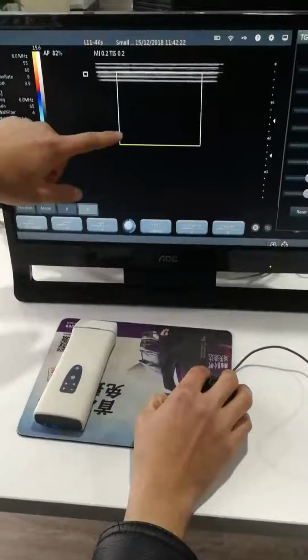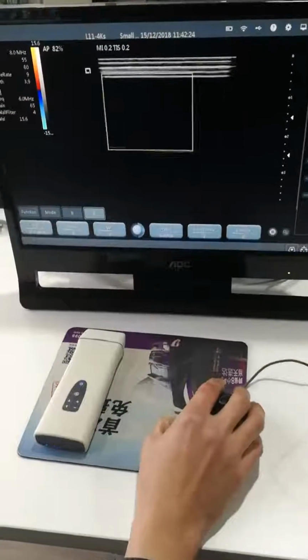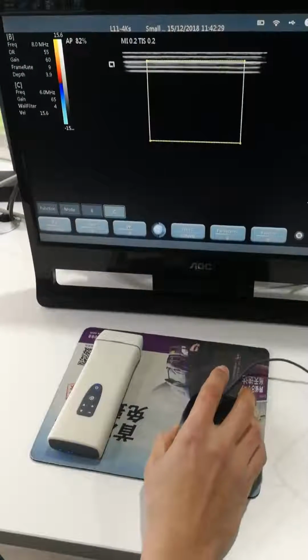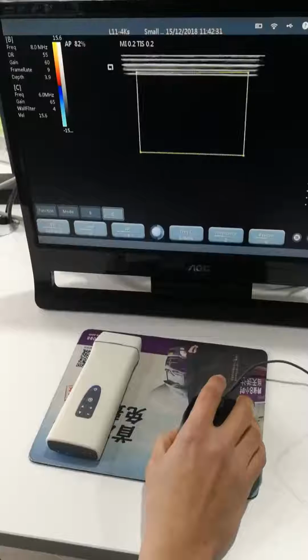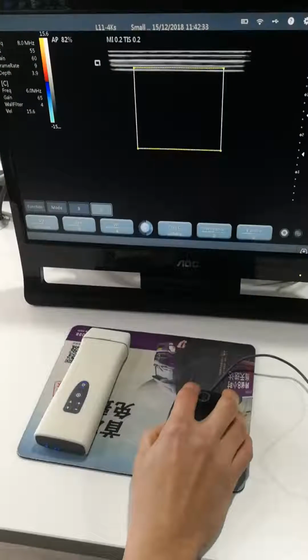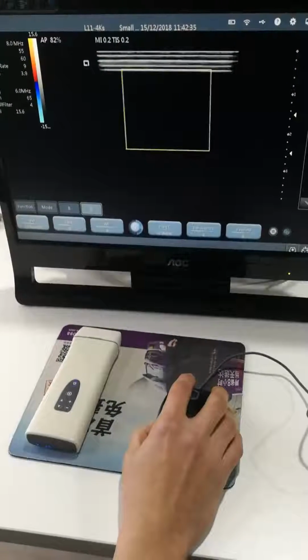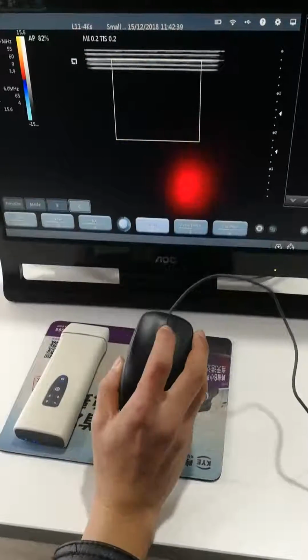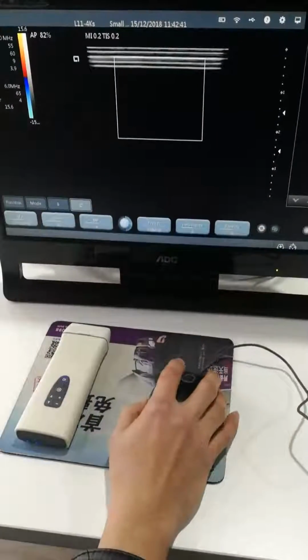And you can see a yellow window. Now you can move it. You left click it. Then you can resize it. And you left click again. You can move to this model too. And then you middle click. You can release the cursor.